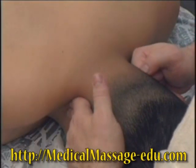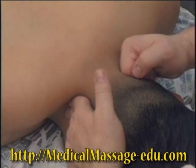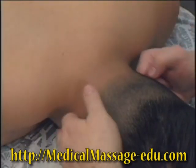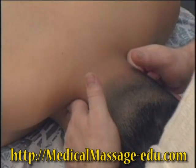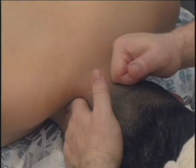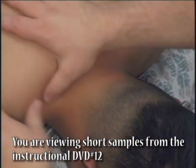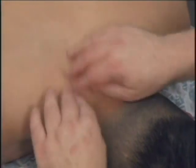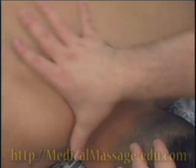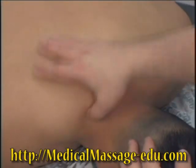And again, initial pressure, and stay a little bit. And of course, bilaterally, we have to avoid stimulation of the carotid artery. The next step — you're placing the thumb like this on top, along this line of the top of the trapezius. We don't move down to the structure below.